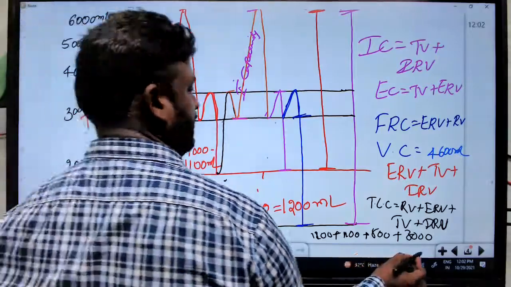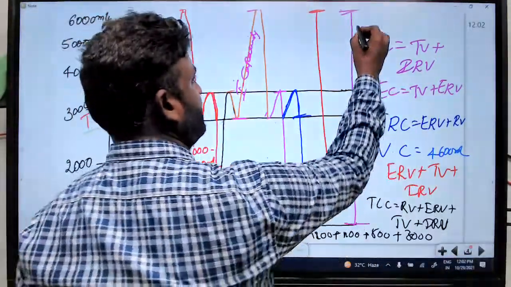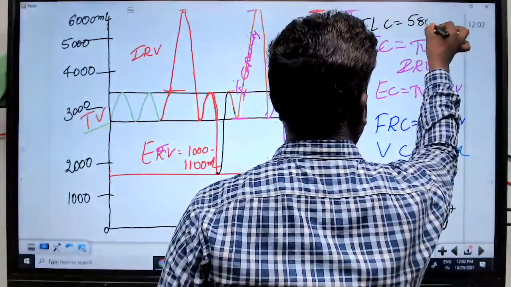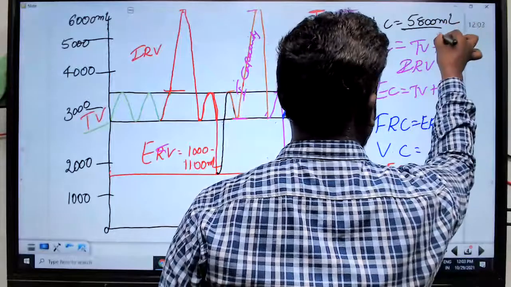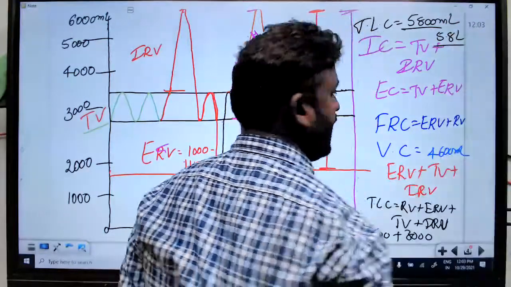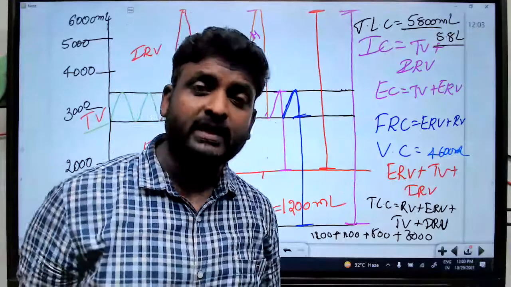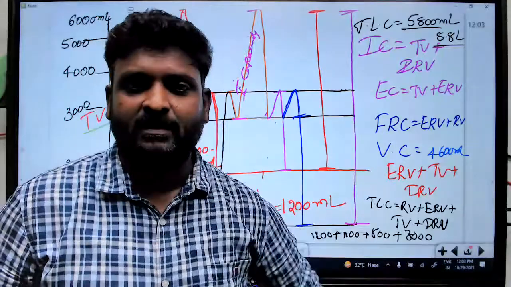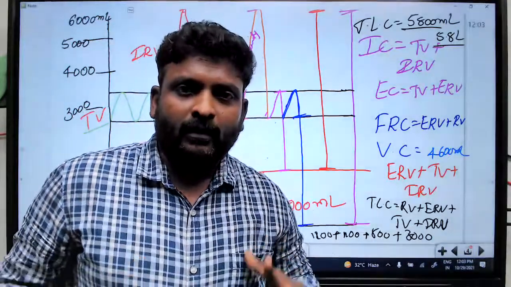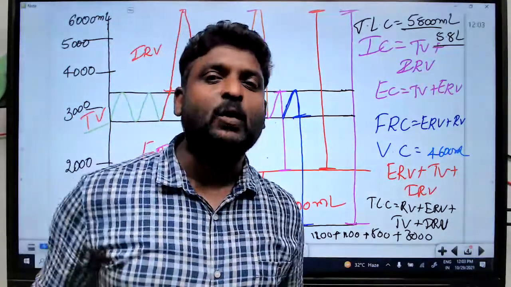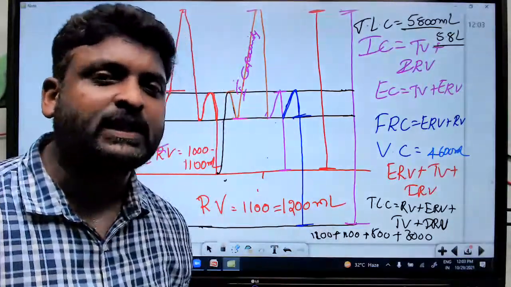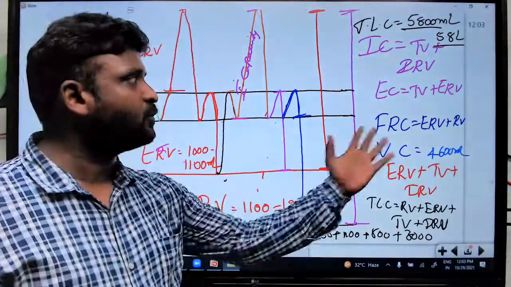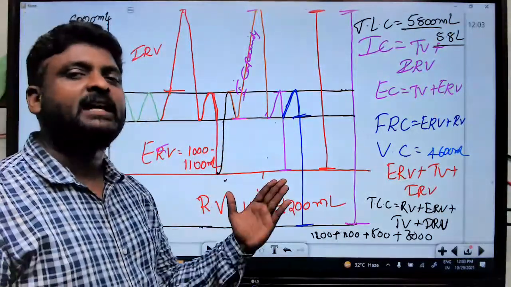So that is our main lung capacity. Total lung capacity is equal to 5800 ml, which means 5.8 liters is the capacity of our lungs in the case of an adult, not in children, and not in diseased persons either. Now my lung capacity is almost 5.8, about 6000 ml. This holds for everyone after about 12 years. This is respiratory volumes and capacities.